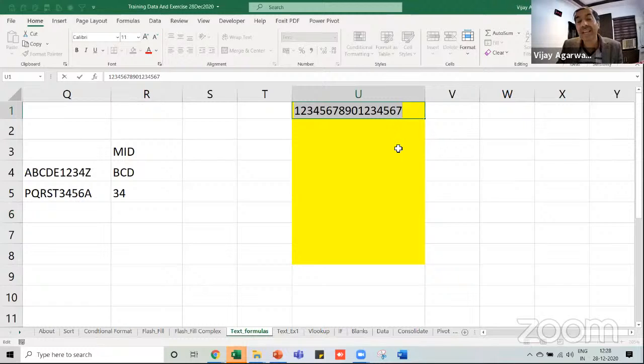In that case, I don't think you need numbers of more than 15 digits where you need calculations. Otherwise, you have to convert it into two parts and then do the calculation. If you have such problems, you can write to me individually and I'll answer those questions. Now let's move to the other formulas.